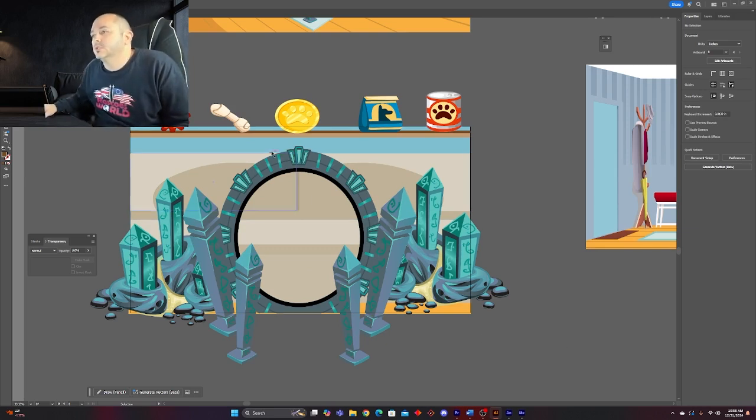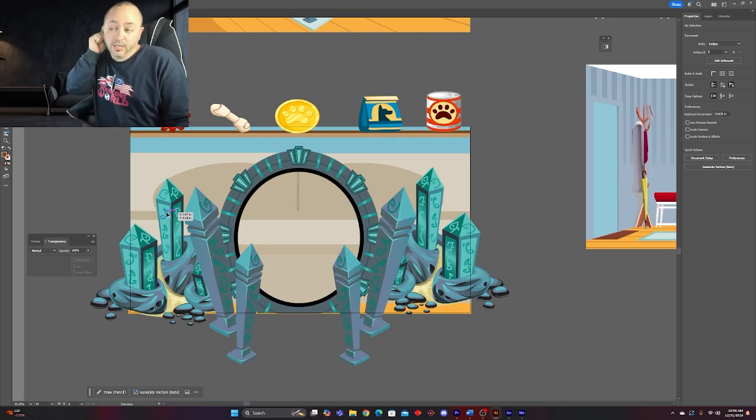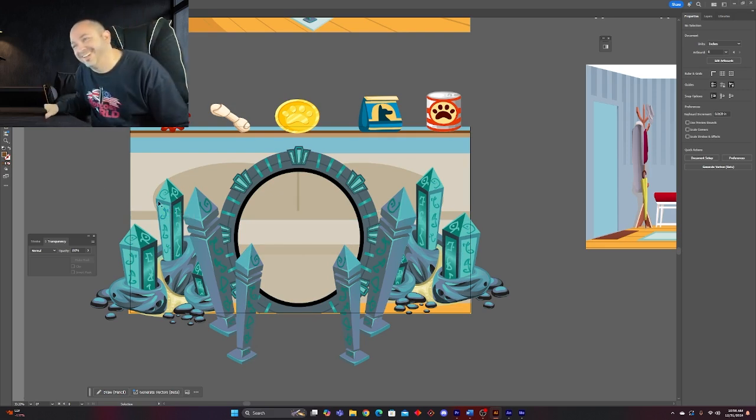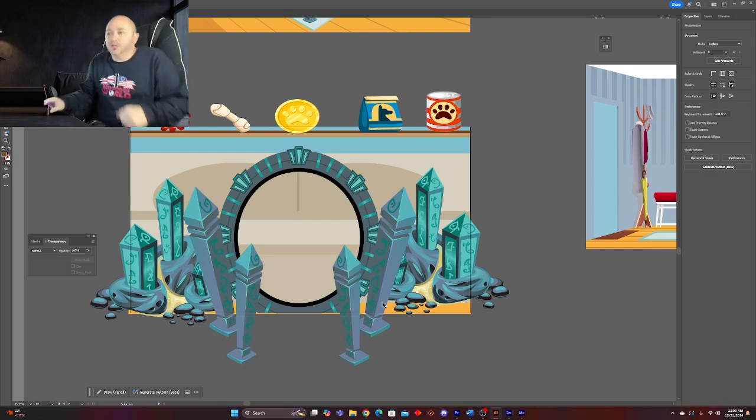Alright, so what we'll do is get these lights to flicker on here, and we'll get a white light to go around, and it'll speed up, speed up, speed up, and then the portal will turn on, and we'll get some lines going in to show that things are being pulled in to emphasize the pull. Yeah, that looks good. Alright, let's do that. Now I just have to figure out how to do that.